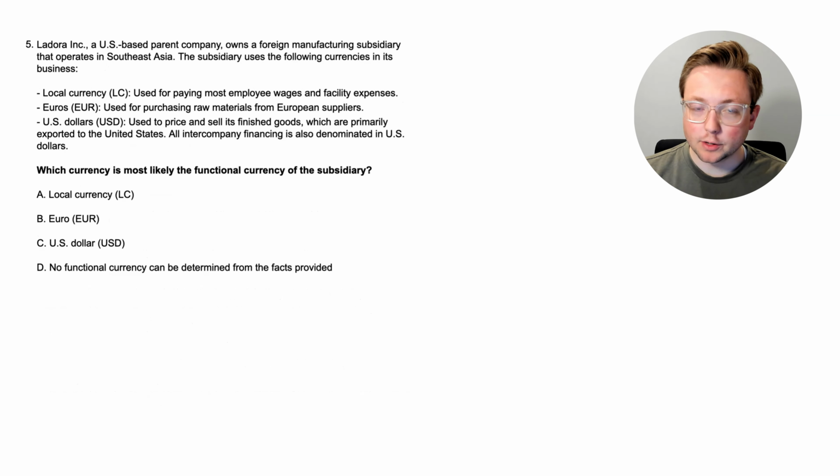All right, here we are at question 5. Which currency is most likely the functional currency of the subsidiary? And again, this is kind of recalling back to what we talked about in the previous video, so this is very similar. Ladora Inc., a US-based parent company, owns a foreign manufacturing subsidiary that operates in Southeast Asia. The subsidiary uses the following currencies in its business: local currency, used for paying most employee wages and facility expenses; euros, used for purchasing raw materials from European suppliers; and US dollars, used to price and sell its finished goods, which are primarily exported to the United States. All intercompany financing is also denominated in US dollars.